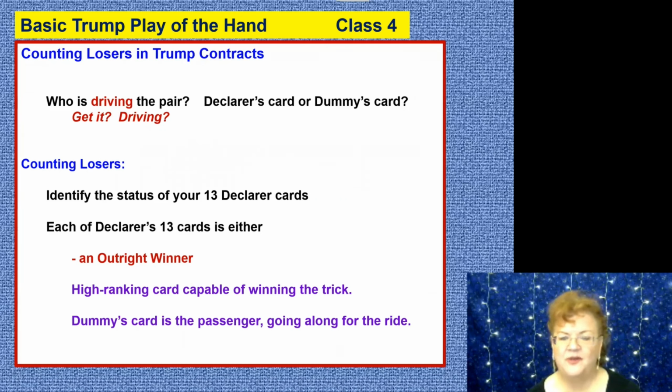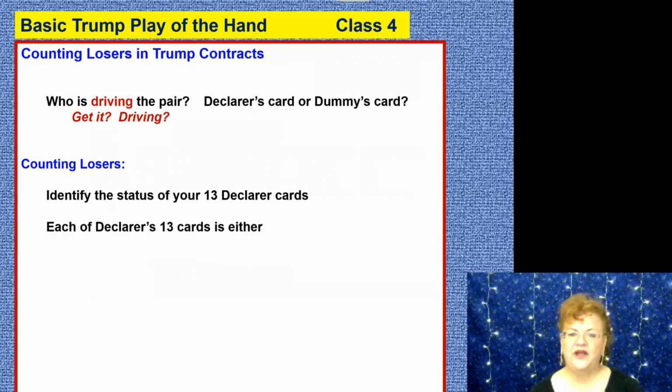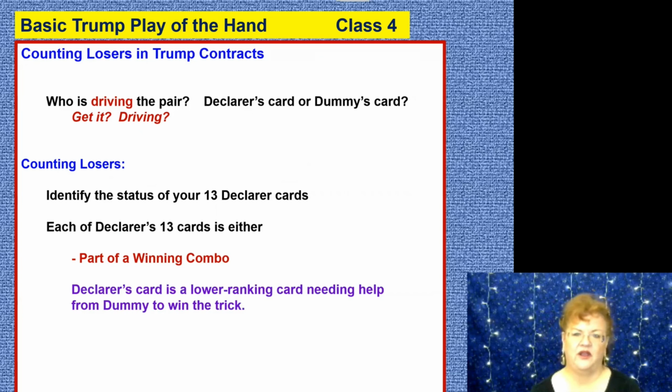The dummy's card is going to be lower ranking. It's going to be the passenger in the scooter going along for the ride. So therefore, your Declarer's card, high enough to win the trick, is an outright winner. Now, it's not an outright winner. It's possible that it's part of a winning combination. And that would mean that your Declarer's card is lower ranking. It's not going to be an outright winner. It's not going to win the trick.